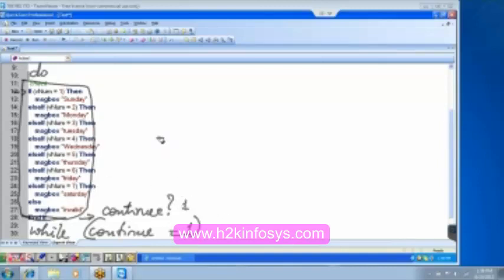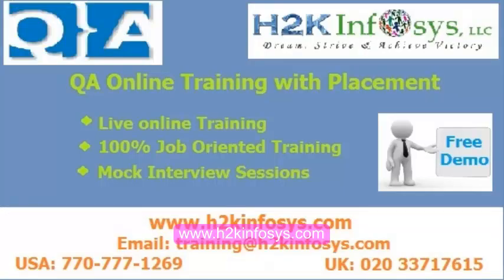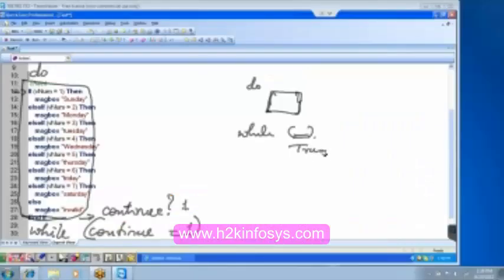So what am I doing here? This entire script I will be putting into the loop. What does the loop mean? If I say do and then the statement and then the while with the condition, I'm telling the QTP to execute this block as long as this condition is true. In a do while loop, unless and until this condition is true, this block will get re-executed every time. It starts from do, executes the first block of statements, and then checks the condition. If the condition is true, it will come back over here and execute. Again it will check the condition. If it is true, again go back.